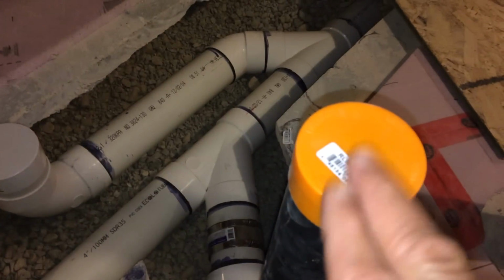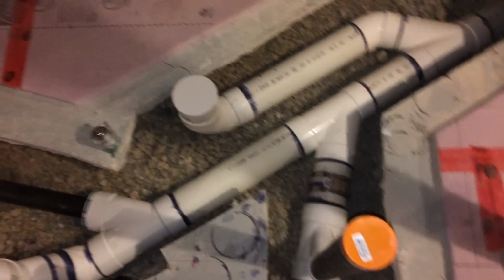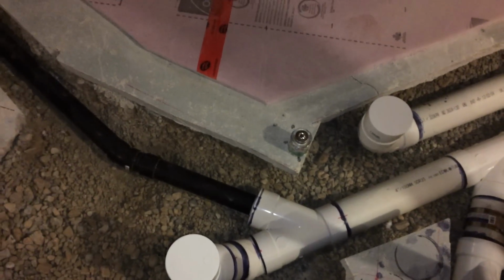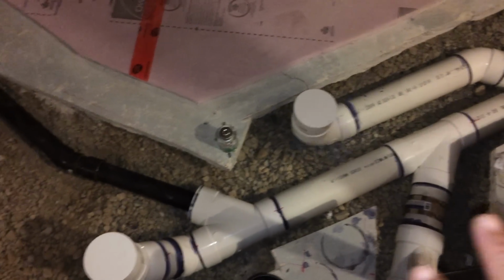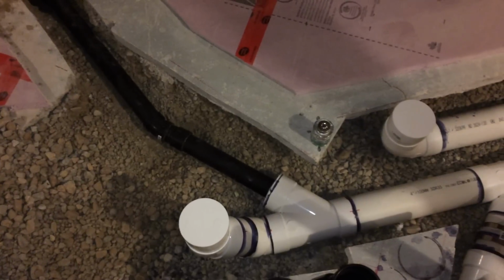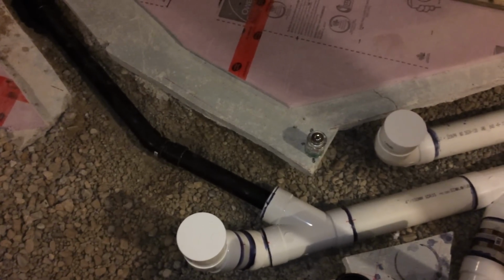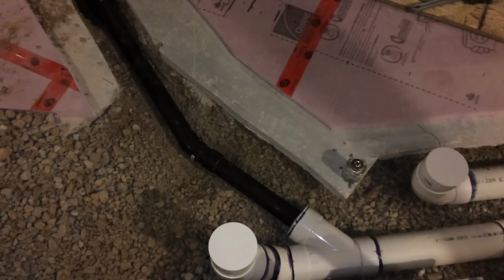Okay, so this is going to be my lav, and that's 22 inches above the floor. I'm going to add a vent on top. It's going to rise a minimum of 6 inches vertical before running horizontally over to my new 3-inch vent stack. So this 3-inch vent stack is going to be serving this entire bathroom group. The key with using a vent stack is you've got to make sure that the fixtures do not include a toilet. So basically this is going to be 3 inches and it's going to go all the way up into the roof up here.